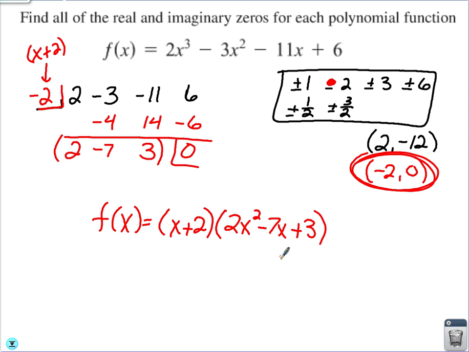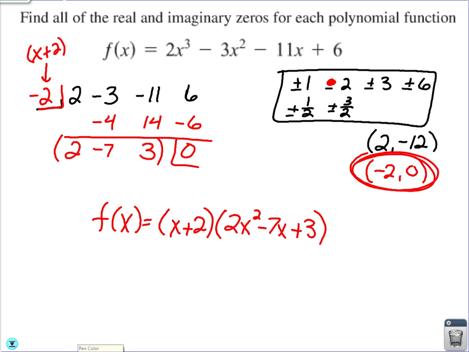Now, could you now take this 2x squared minus 7x plus 3 and try to break it down still by using these? Yeah. I don't know why you would want to. You have now a new way of factoring. If you want to make your list instead of factoring like you do normal quadratics, you can make your list and try synthetic division if you find something that works. I'd rather factor by hand.